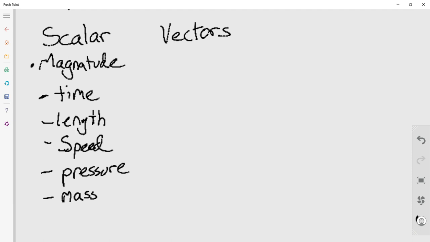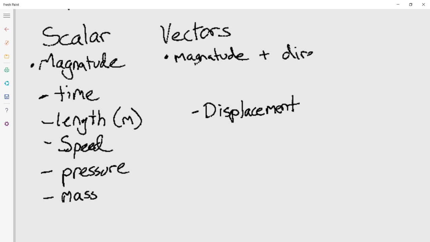Some of these have very similar things that are actually vectors. So length, which we would measure in meters or millimeters or centimeters, has a very similar vector called displacement. It's much the same, we still measure a distance. However, a displacement has to have a direction because vectors have both magnitudes and directions. Speed, which is normally in meters per second, has a very similar vector called velocity, which is like speed but again it has to have a direction.